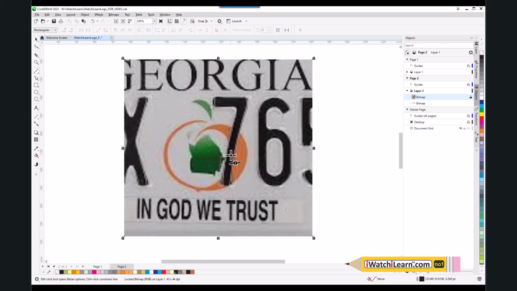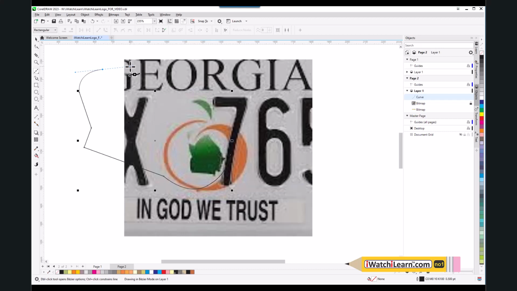Let's just start right here. Okay, so I'm going to click right there. Then I'm going to click right here and hold my left mouse button. Now that's giving me a curved line. If I want a straight line, I just click and I'll get a straight line. But if I want a curved line, I go to where I'm going to click, hold my left mouse button, and then adjust my curvature.